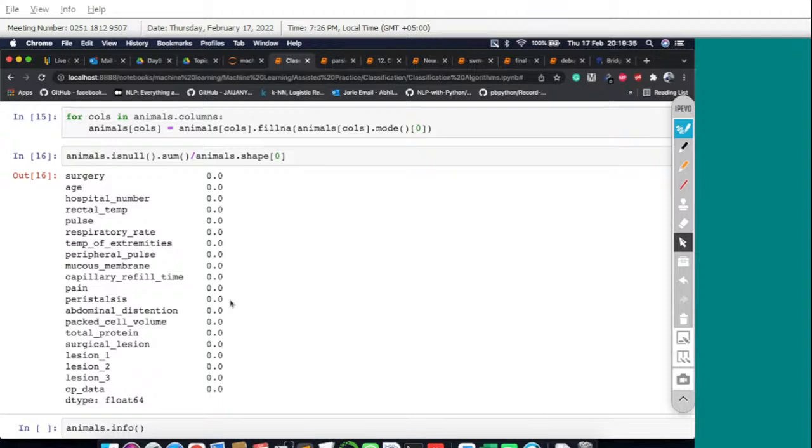And why, when we use mode, why do we use it? We use mode to fill missing values in categorical data, right? Right now, most of the columns are categorical. That's why we replaced all the missing values with the mode of that column.